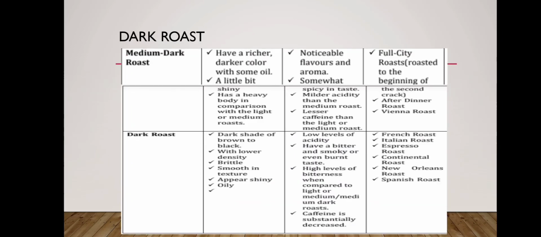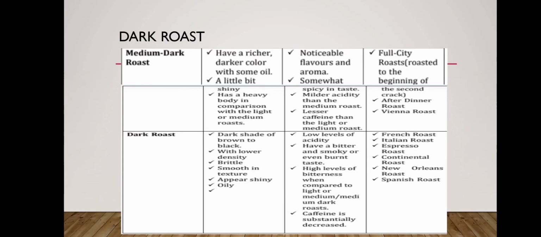So, let's move on to the dark roast. Same with the second table, nagde-determine siya ng characteristic, which is sa dark roast, dark shade of brown to black with lower density, brittle, smooth in texture, appear shiny and oily, unlike sa light roast na no oil.